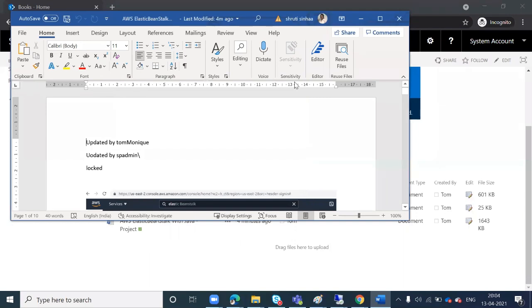Now this particular user saves the document. So just save the document. Now type something that may be completed.